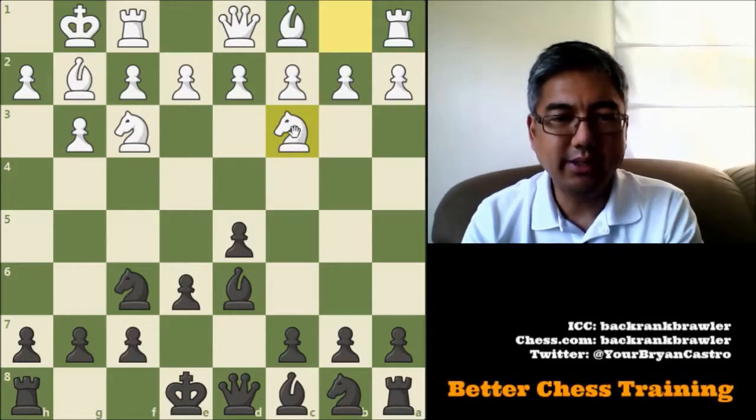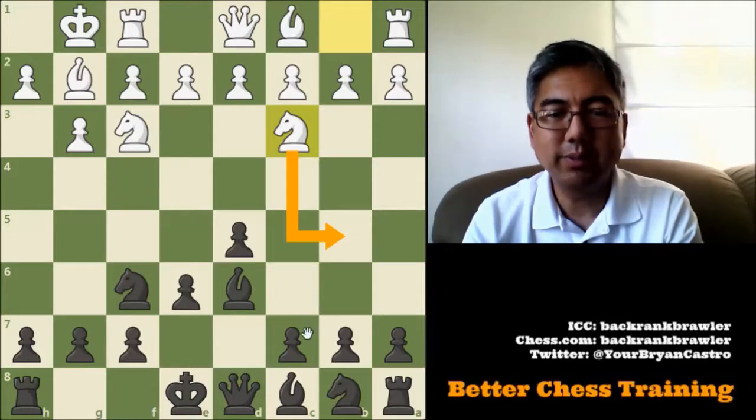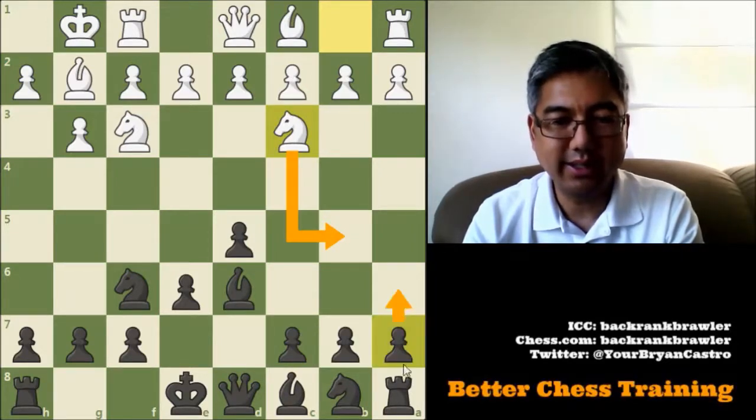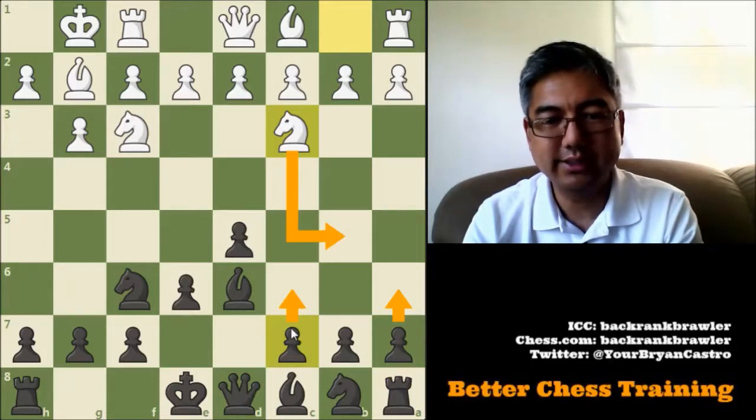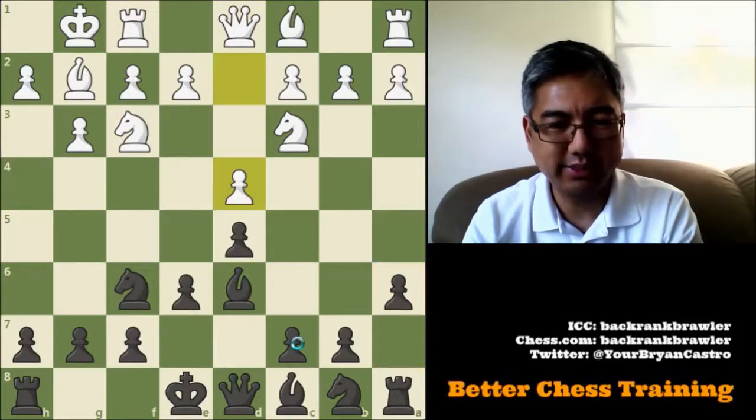Okay, now here, this is something that you need to note: with this knight developing to c3, he's threatening something like this, which can attack this bishop. So what I'm going to play here is a6 or c6. I think I'm going to play a6 first, because then I have the option of playing c5 at some point later. You know, I could play this later.